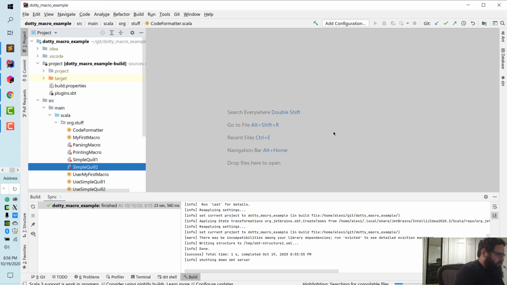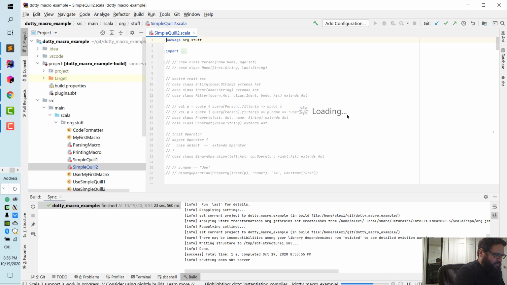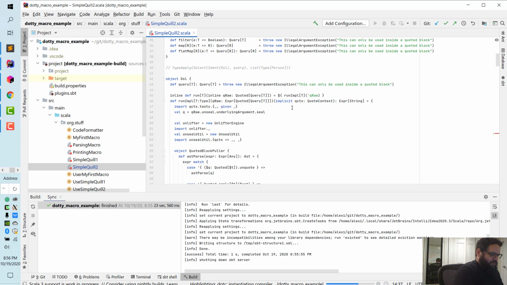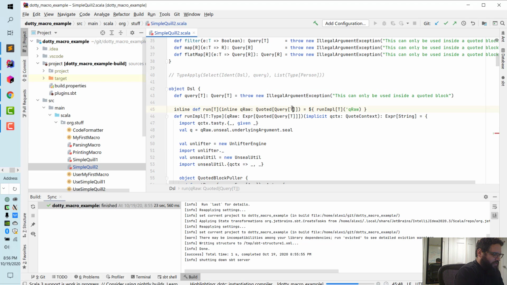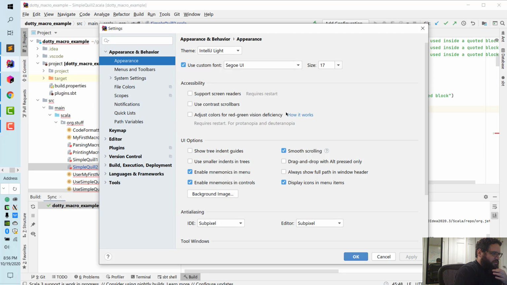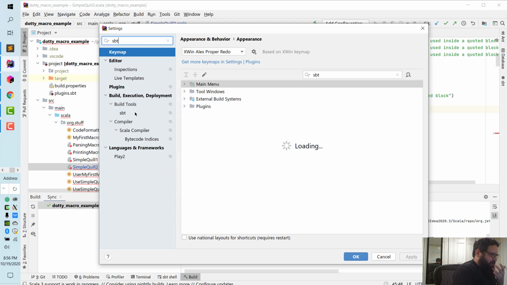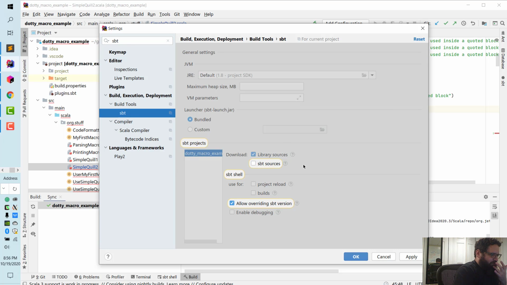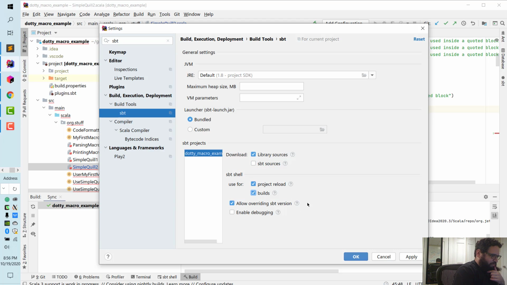One of the things that you need to do with this thing to get it to work is make sure that here in SBT, in settings, you have use for project reload and builds.